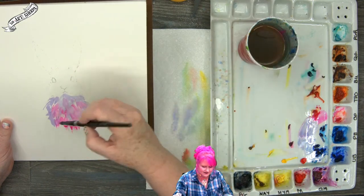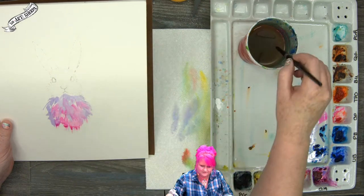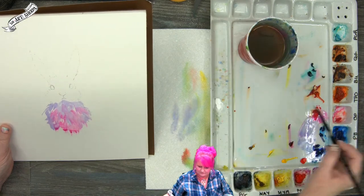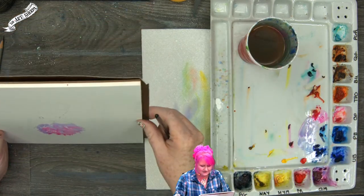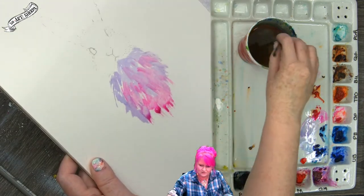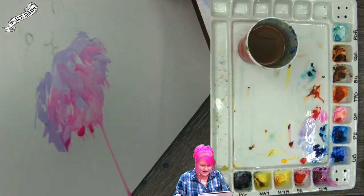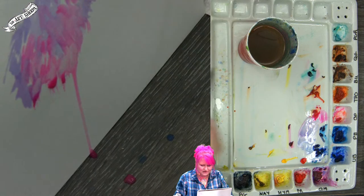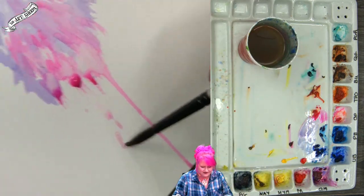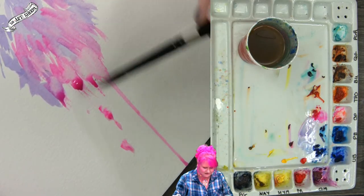I want to make sure that I have lots and lots of pigment. I'm trying to find a place to drip. And you want to just keep weighting it. Eventually, gravity and things will start to win out, and you will be able to release the drip down the page. I like to have a little bit of a natural moment in that. You see me tipping my page up. If I get accidental other drips, that's okay. Just make sure they have enough pigment to register well.